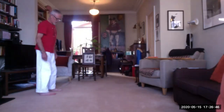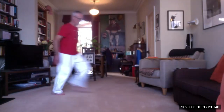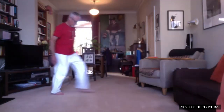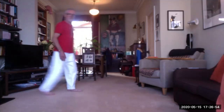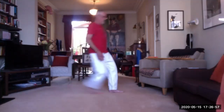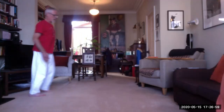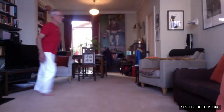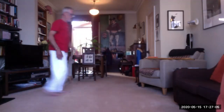So just slide forward, just leave your hands by your side and just move the foot forward. Rather than just one little step, take the front foot and move the back foot up to catch up. So left foot, slide the back foot up. No hands yet. Left foot, slide the back foot up. Nice upright posture.